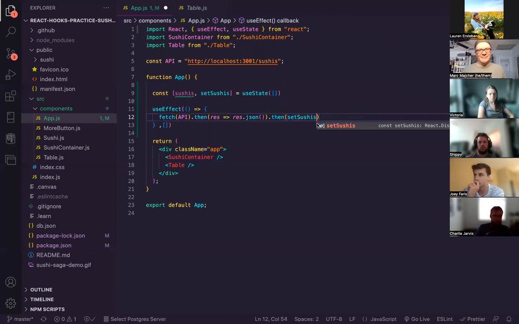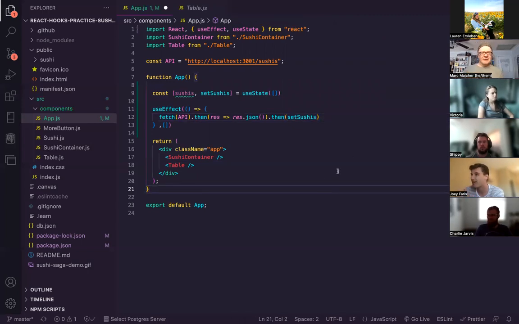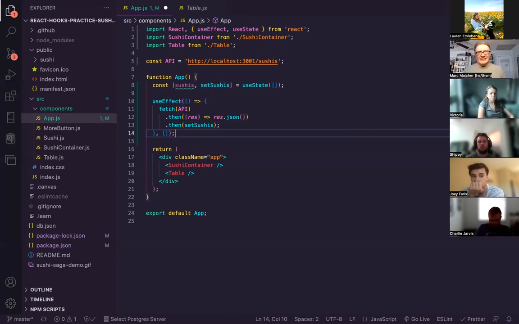Always tongue twistery doing this one, and that reads a little bit nicer. Fetch from the API, turn it into JSON, then set the sushis. Again, this is just passing that setSushis function into the then, and that is getting our data back. You can do it this way. You don't have to. I think it reads nicer that way. So that's that.